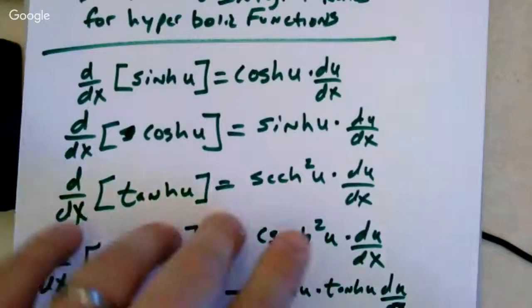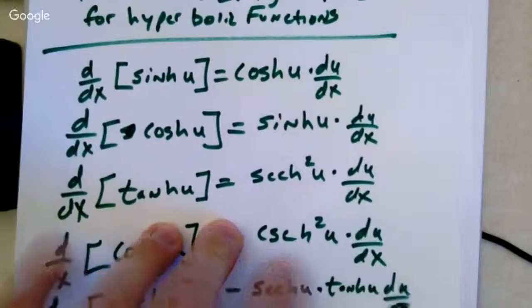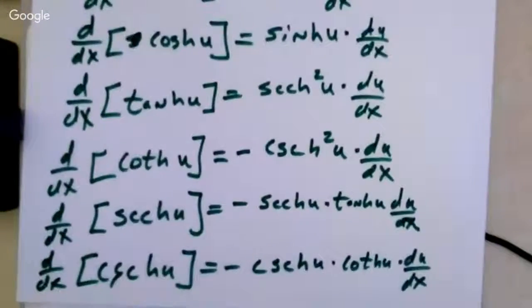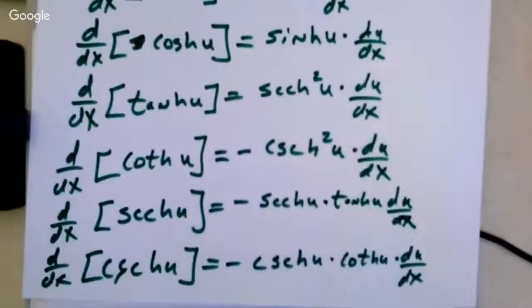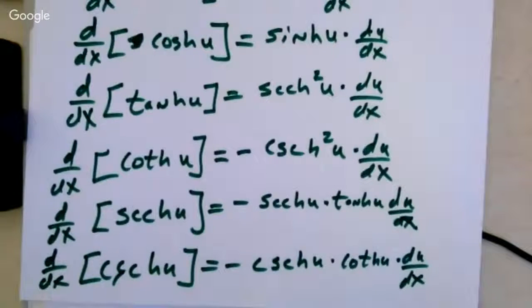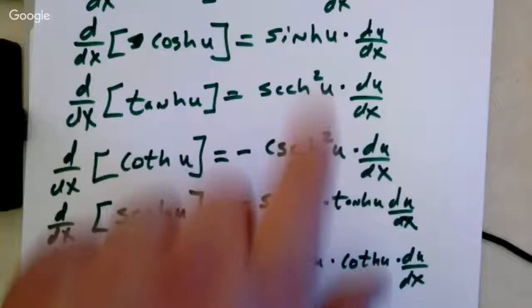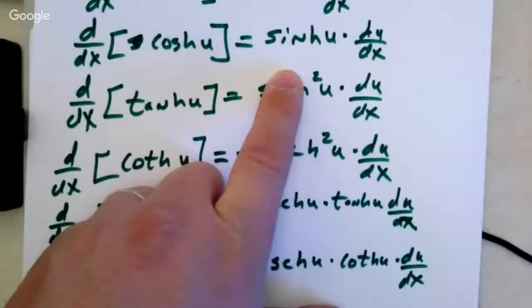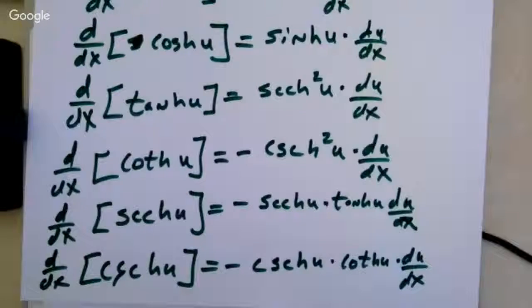So somebody had a question over there. If you take the derivative of sine hyperbolic u and cosine hyperbolic u, do you just plug in the e to the x plus e to the negative x? Nope, you can just leave it in terms of hyperbolic. But if you're trying to find the value from it, you may. Some calculators have it on there. And actually, let me refresh myself. I think it's under the menu, I think.